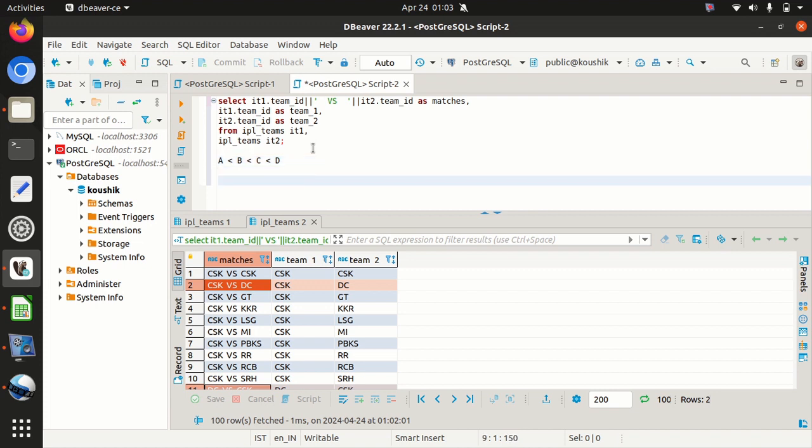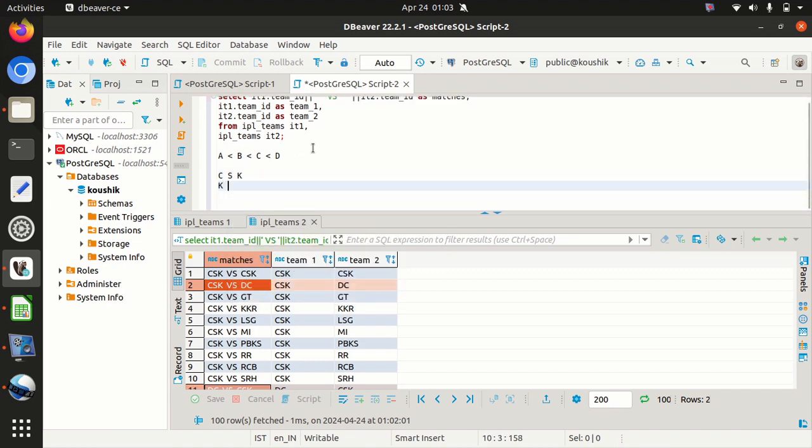Now let's talk about the words CSK and KKR.